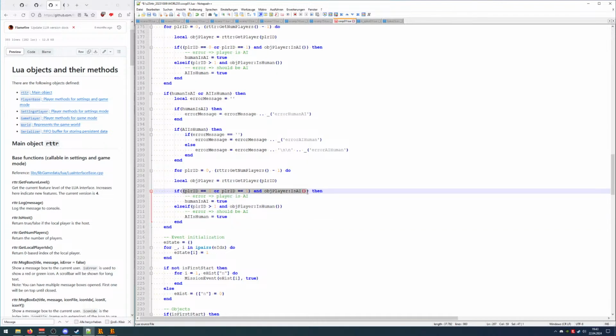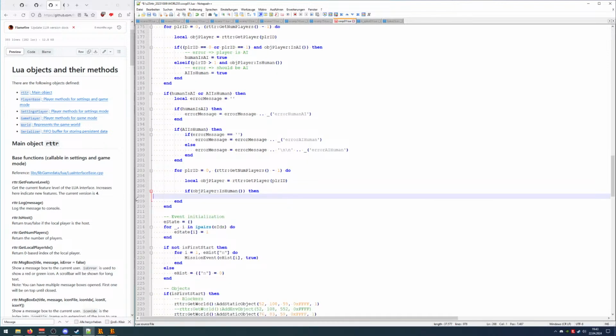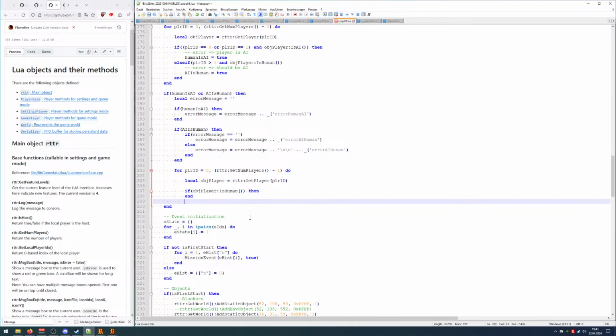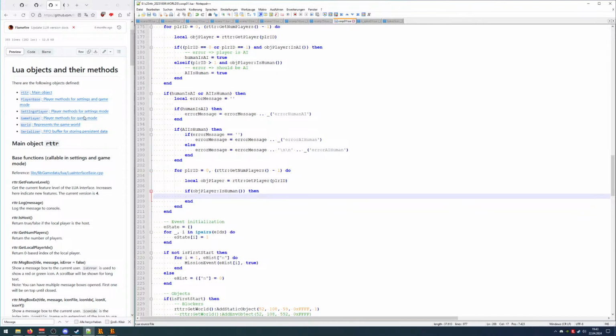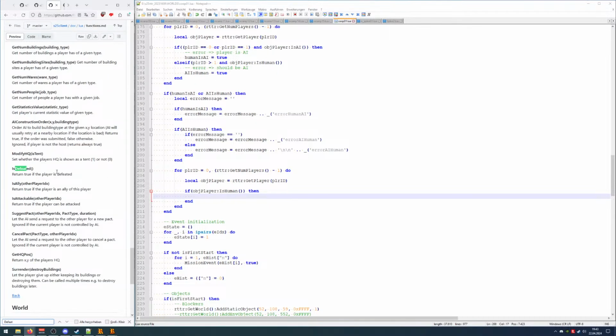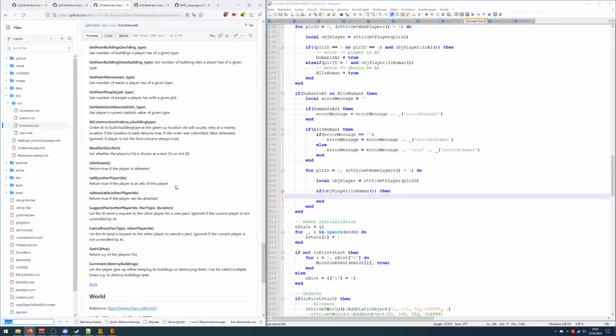And if a player is human, we will just do the following. We can do like defeat player. Oh no, it's surrender, I think.